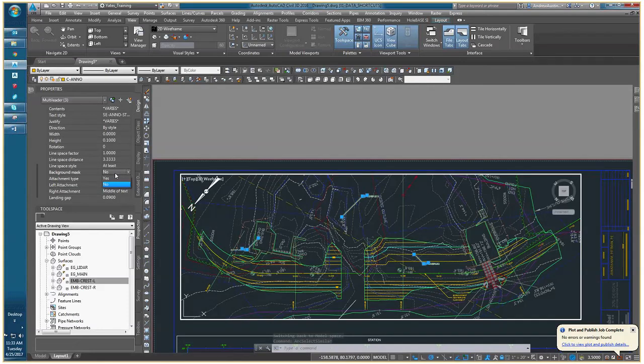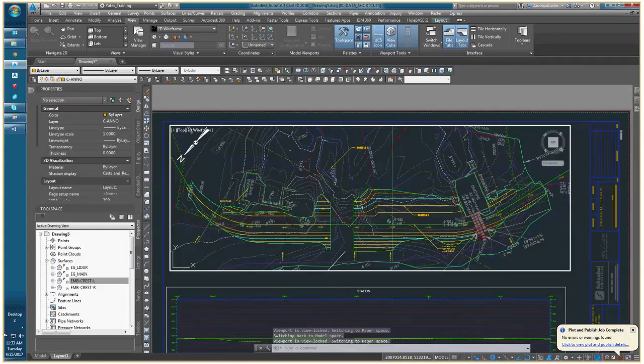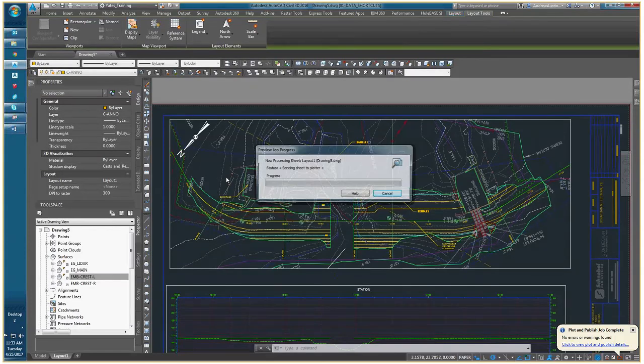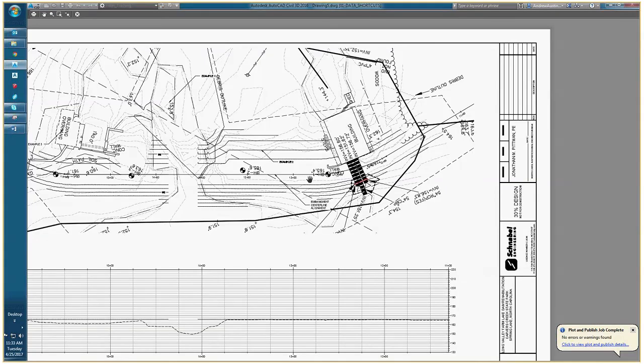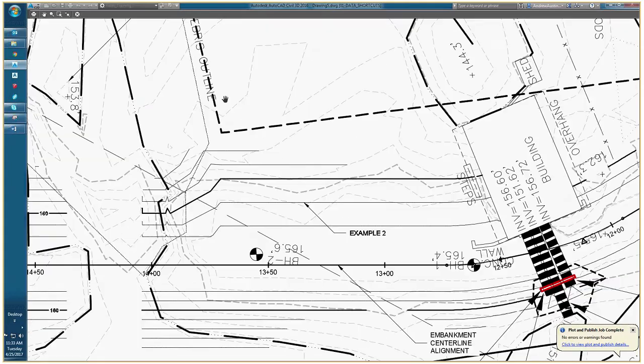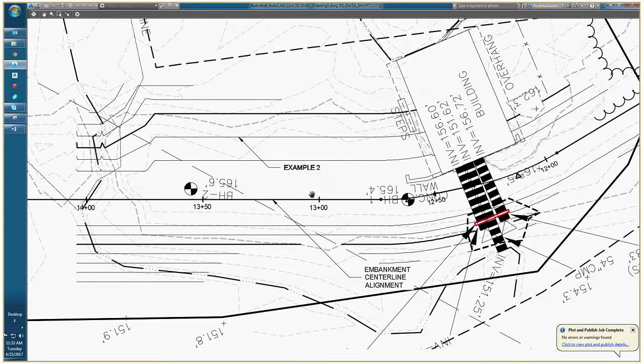Now, if we were to look at this, let's see if it's doing what it sometimes does. We have example 1, looks okay. Example 2 looks okay.